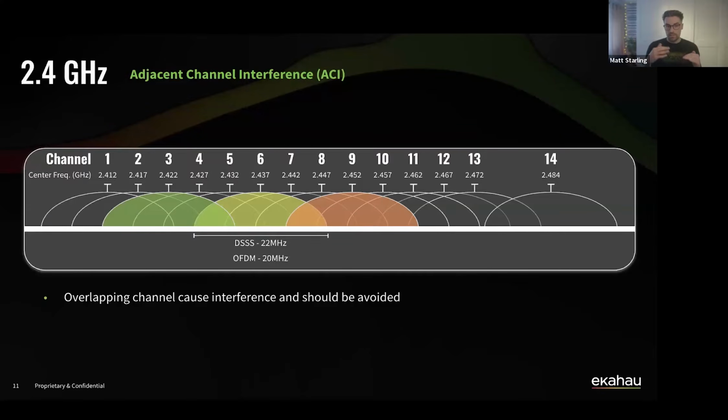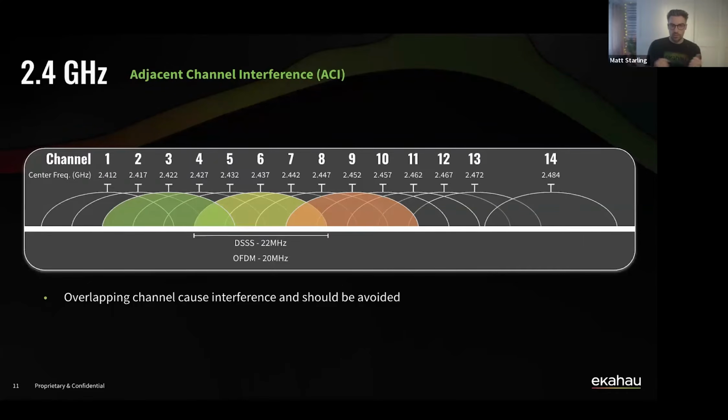So I didn't realize that channel one didn't overlap with channel two or channel three. And because it did, it was causing the Wi-Fi to be a lot worse. And a real simple way I like to think around when it comes to co-channel interference and adjacent channel interference is the difference between access points speaking the same language and understanding what they're saying.